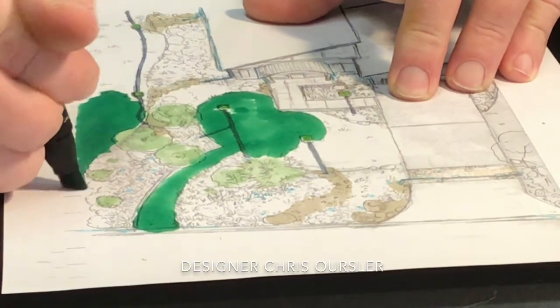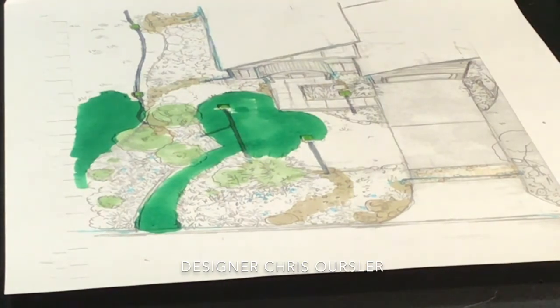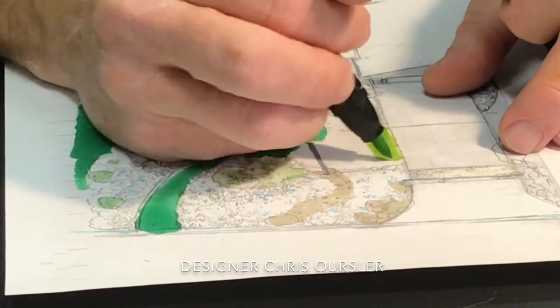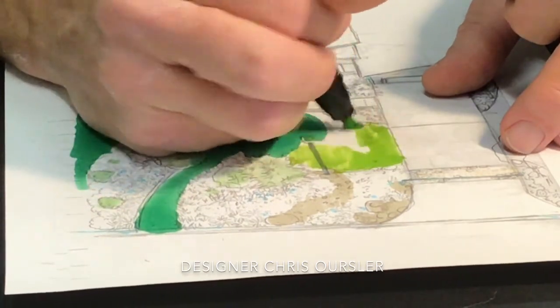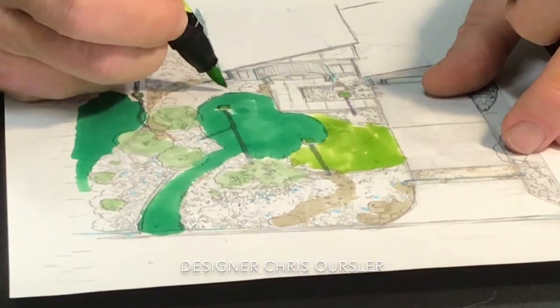And then we have these cool areas where we have the longer turf. When I say longer turf, I mean leave it tall. So you have a delineation of space. I'm just using a huge contrast on the color to show you the delineation of that space. So you have a combination of things going on here.